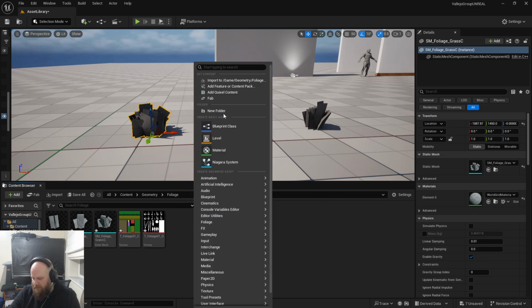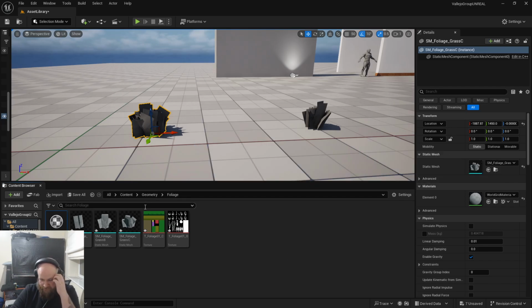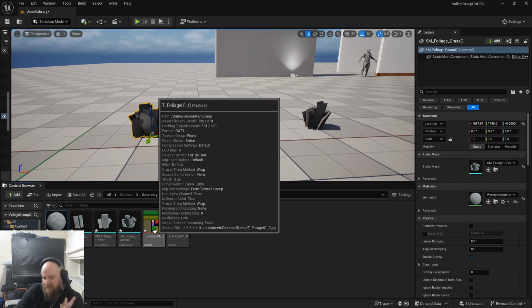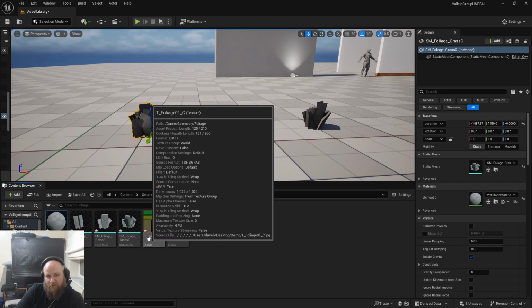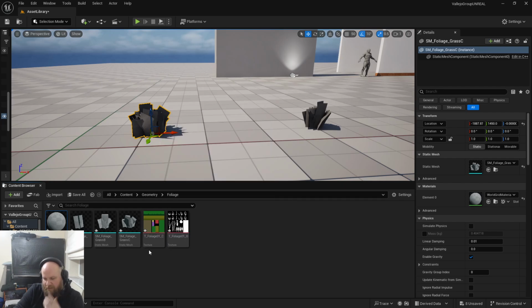And then I'll keep all my materials inside here. So material-wise, here's some fun stuff with materials we have to know. So this is my Foliage. I've not got a roughness map on this yet. I've not got any normal maps on this yet. That is the benefit of doing this in Substance Painter. You can get those in there. You can get the grass or whatever looking really, really nice.